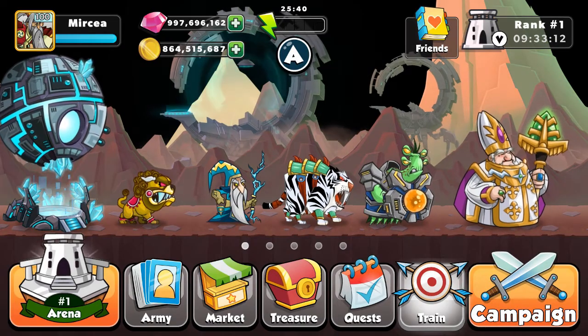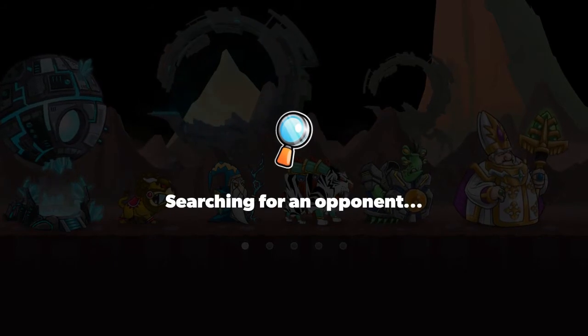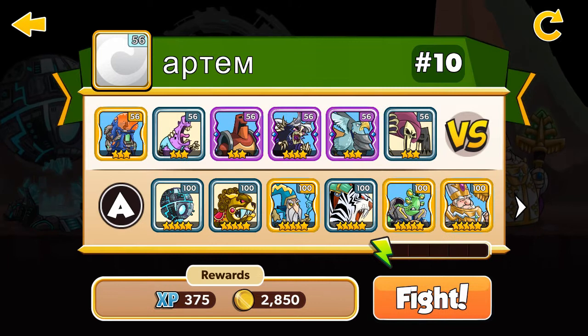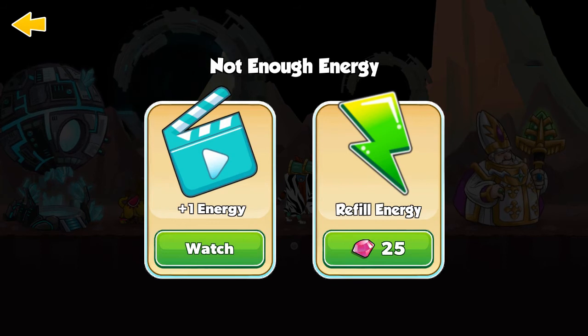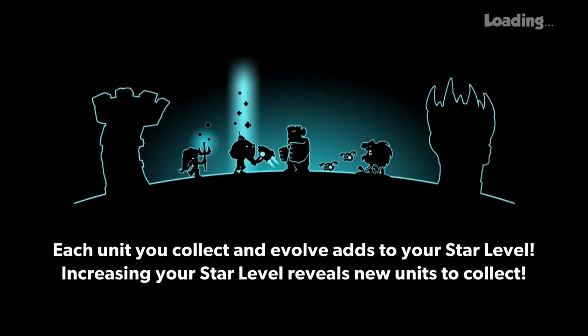Not bad at all. Let's play 2 or 3 more games to see if we can get at least 600k. If not, I will end it at this. So my enemy has the Hive Fortress, 3 stars level 56, and the Old One, 3 stars level 56. Let's refill the energy, let's win and let's go. Hopefully we can get that sweet 600k, who knows.